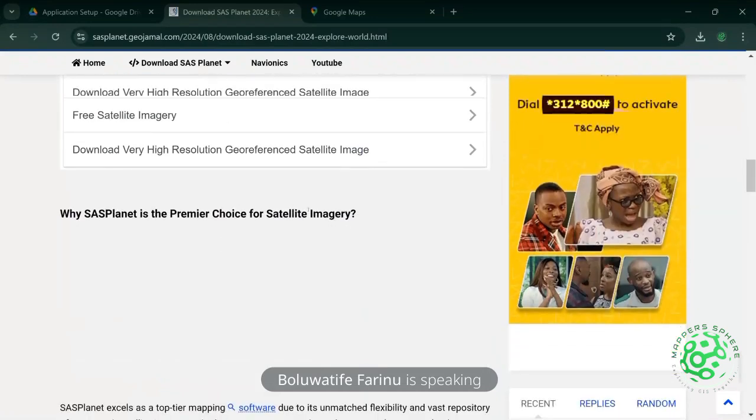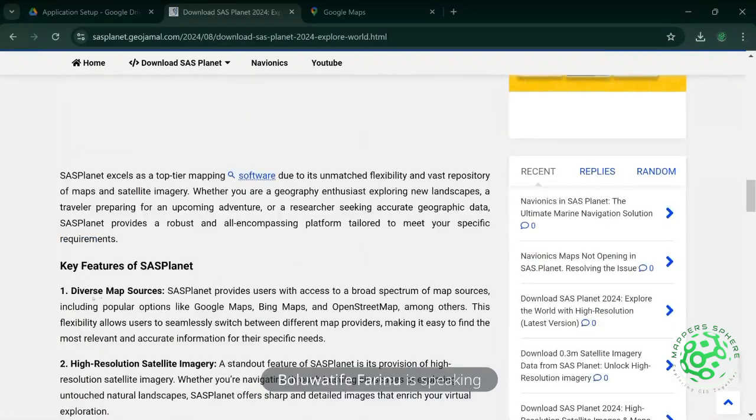One, diverse map sources. When they say diverse map sources, it means that Sasplanet allows you to view the likes of Google Maps, Bing Maps, OpenStreetMap, and I think people also talked about these types of maps in the other application. I can't remember the name. Then it gives high resolution satellite imagery.